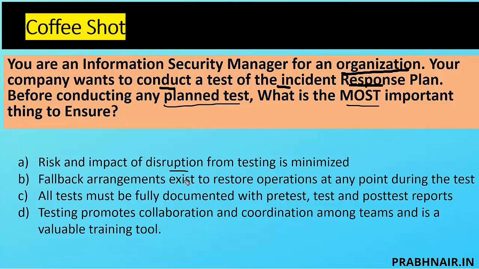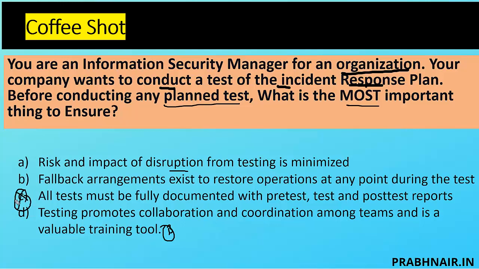Option B, a fallback arrangement exists to restore operation at any point during a test. That is also required. All tests must be fully documented. Okay, and pre-test and post-test reports should be there. And testing promotes collaboration and coordination among the team, and it's a valuable training tool. So this is a best-to-have. It comes after the testing, so that is removed. So we are left with A and B.